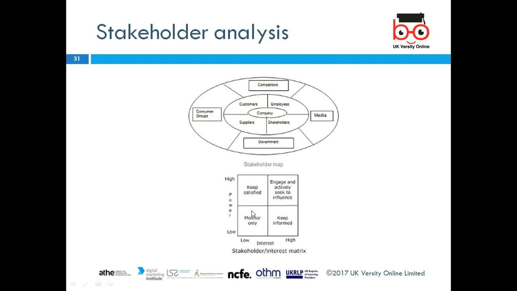In a stakeholder mapping document, we can look at which stakeholders we need to keep satisfied, which we only need to monitor, or which we need to engage and actively seek to influence. If we have local customers or local residents, we need a good relationship. Otherwise, they can be against us, join a different union, and put pressure to close the factory in this area. So for every action, we need to consider which key stakeholders will be impacted. So keep them informed.